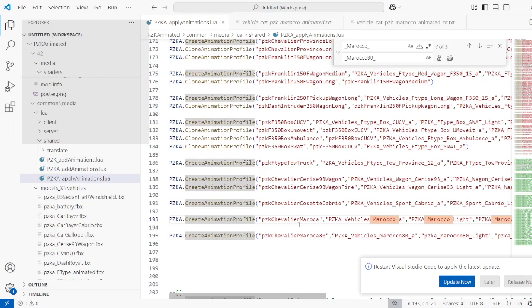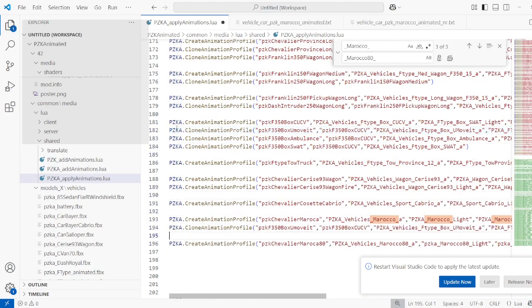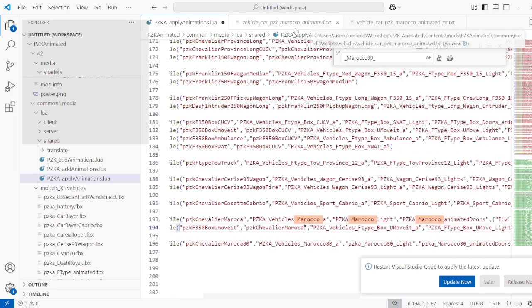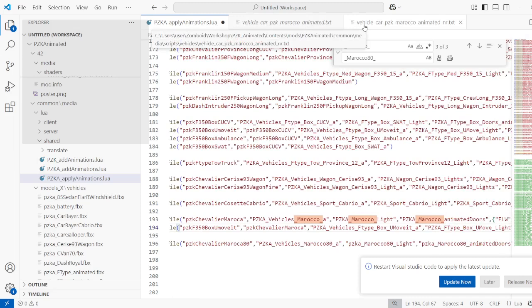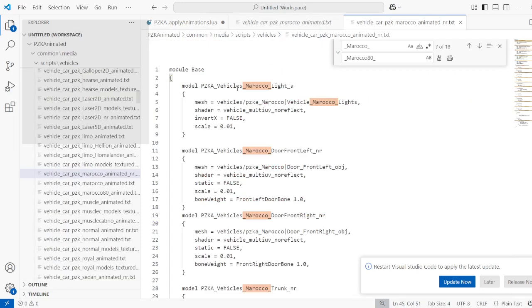Now for Morocco, we can clone animation profile, because that vehicle is basically the same as this with some modifications. So we know we can use that as our base. Now with this step, those changes are gonna be quite extensive.